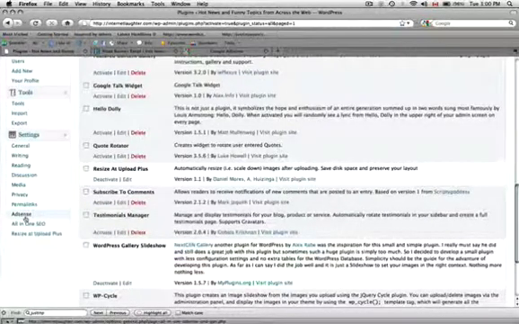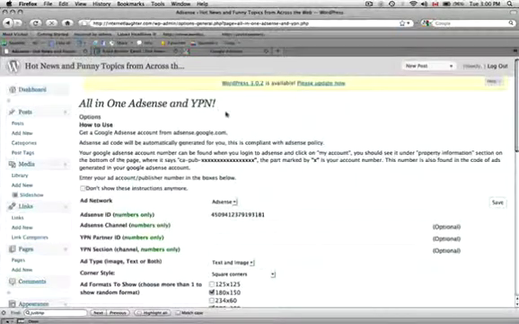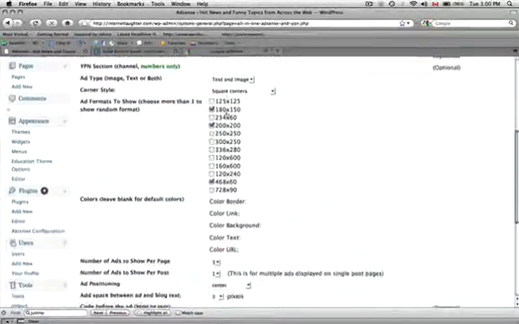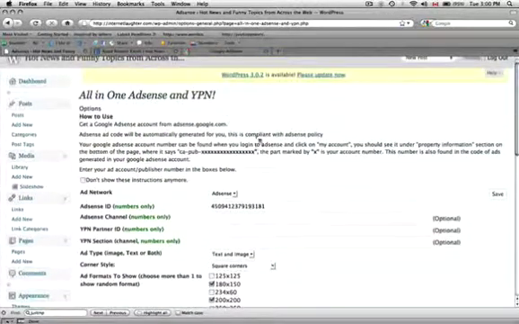And that's what you want to do, go into your AdSense menu here and set some things. Now I've actually got some things set here because I've installed this plugin in the past, but I'm going to walk you through it as though nothing's filled in here. So the ad network itself is AdSense. We're not going to do any Yahoo examples here. The AdSense ID, this part's really important.